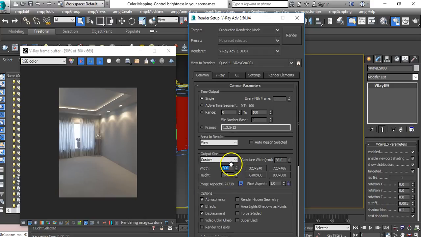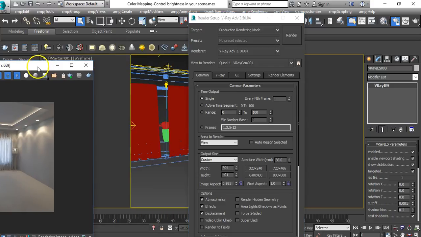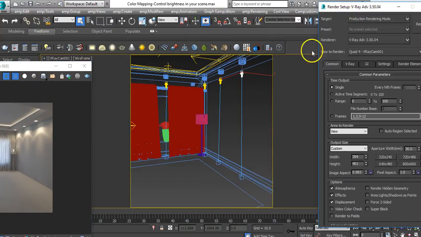Now you see when I'm putting 300, this is automatically adjusting. This is not a square of 300 by 300, it's a rectangle, it's a portrait. So 400 as well, if you don't do that, then the ratio will be different. So if I am changing this, you can see this thing is changing by itself.